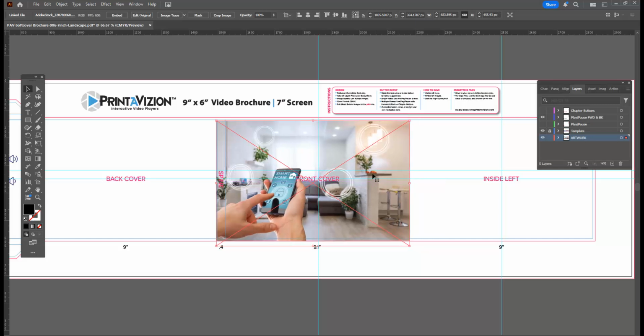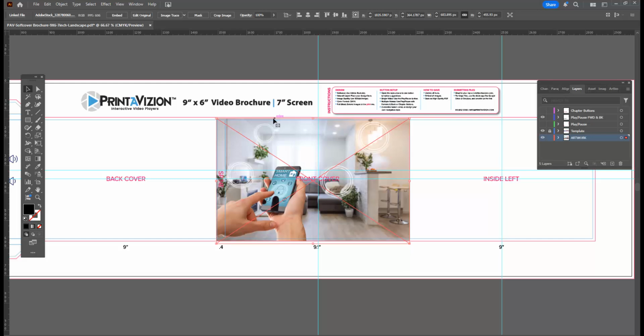So I'm just going to size this. What you see to the pink lines, those are your bleed lines, meaning that we're going to have a graphic that goes all the way to the edges. So you want to bleed those past the cut marks, and then that way you won't have any weird white lines or cutoffs on your actual design. So let's just say that's my front cover.